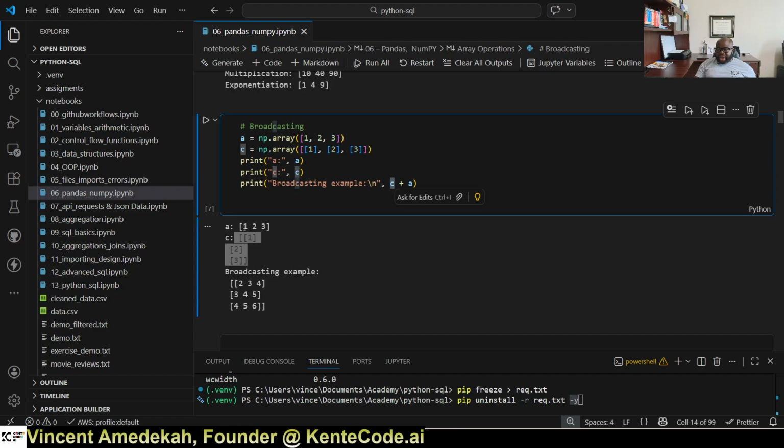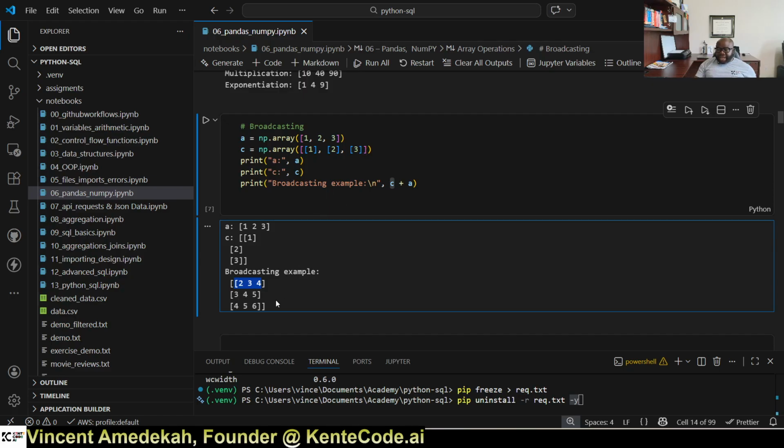We have 1, 2, 3 here. It will always reflect to the 1. See, three rows now: 2, 3, 4. It will take 1, add it to each of them. You see, 2, 3, 4. Now that's 1 row. Then it will take 2, add it to each of them. So we have 3, 4, 5.